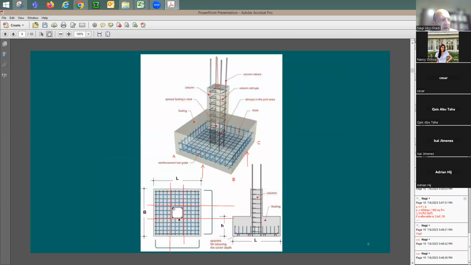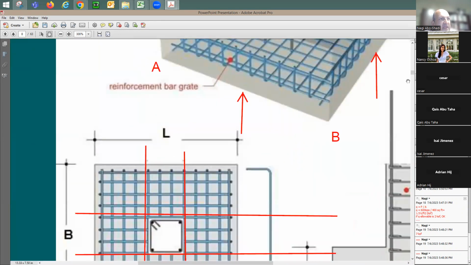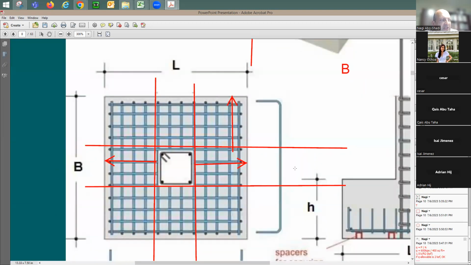At the plan view, if the column is square, you'd like to set this cantilever length. Where's the cantilever? I'm going to say this can be my cantilever length, right? You want to set this length to be close to this length, to optimize the design when it comes to reinforcing. Close to this length, as much as you can.